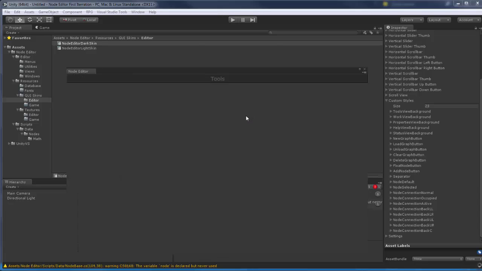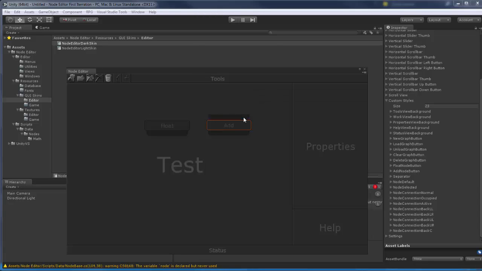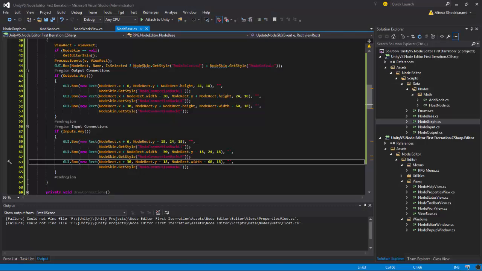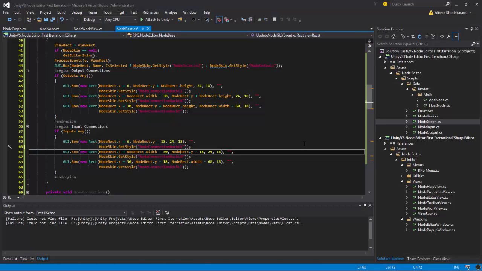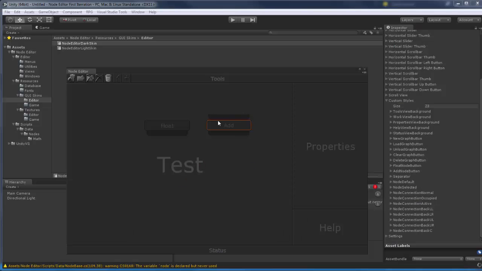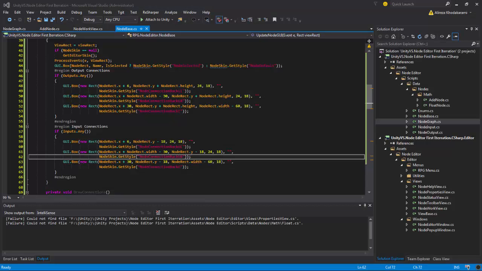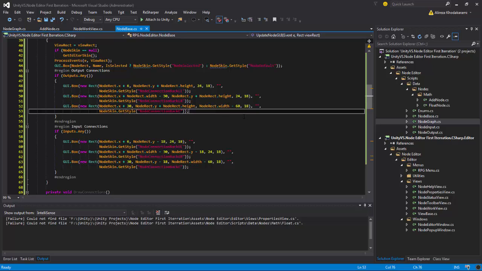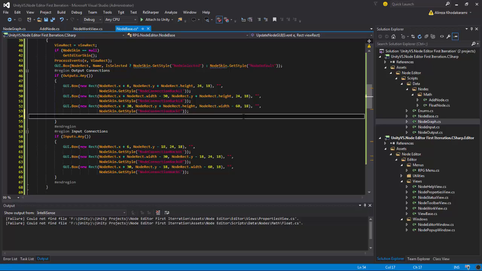So the add node has input and it's showing it, but I totally forgot to reverse the styles for these guys. So it's upper left and upper right. And it should flip. There we go. So the float has no inputs, so it doesn't draw it, but the add has inputs, so it draws the background. Now, we want to draw slots for the connections, okay? It has some magic numbers, and I found those magic numbers by just trial and error. Trust me, it took me near 2 hours to figure out the proper numbering.